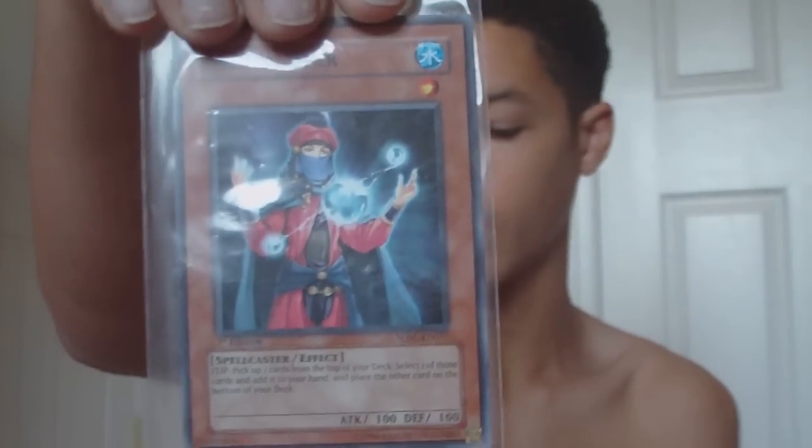Crystal Seer, one of the 1 stars. You don't really have to sacrifice for much in this deck, I don't even think at all, but you flip her, look at the top 2 cards in your deck, and one goes into your hand, the other one goes at the bottom, and she has 100 attack and 100 defense.